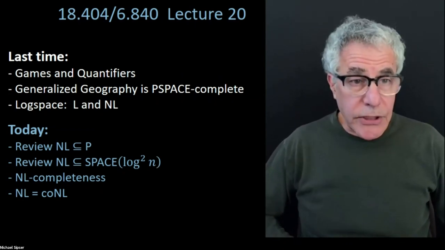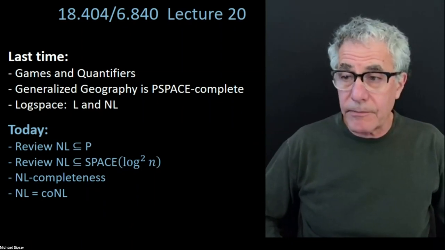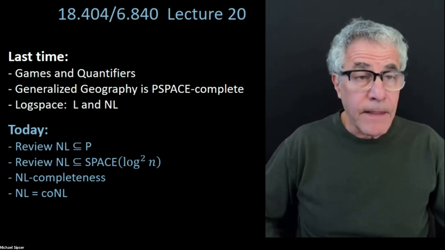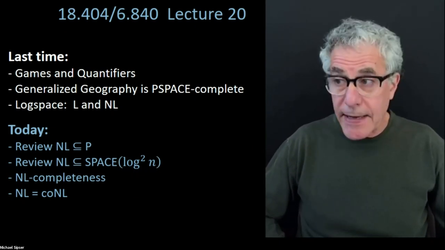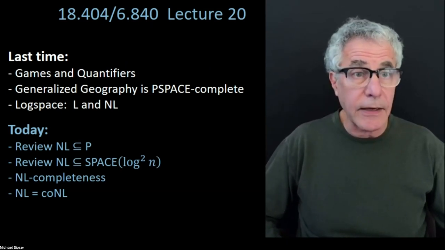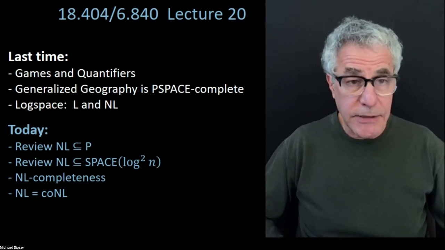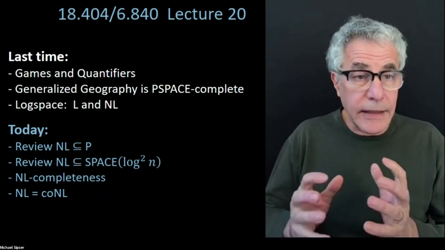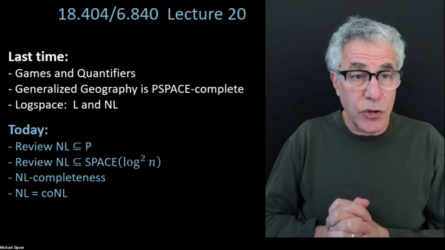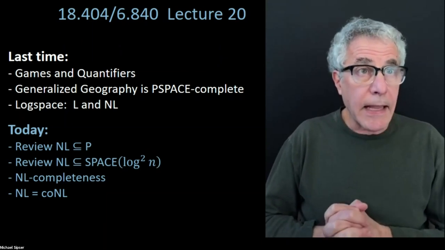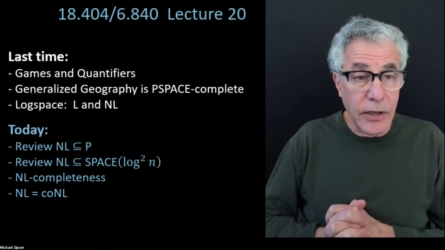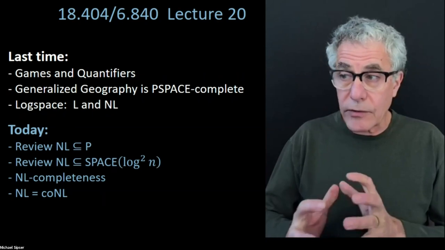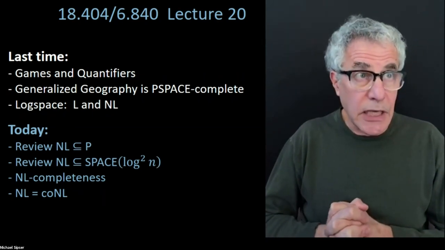So we will continue our discussion that we've been doing for the past few lectures. We first talked about time complexity, and then we shifted gears to talk about space complexity. So we had a couple of lectures on PSPACE, culminating in proving that there are languages which are PSPACE-complete, namely this TQBF language, which is where we started. And then we also proved that there are problems involving games, such as the generalized geography game, where determining which side has a winning strategy is PSPACE-complete.